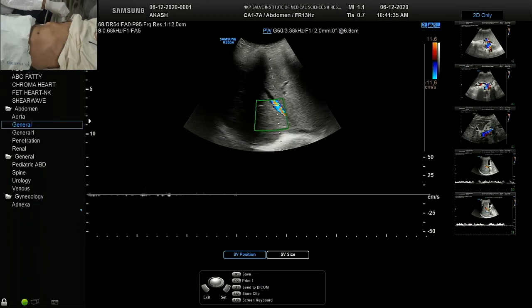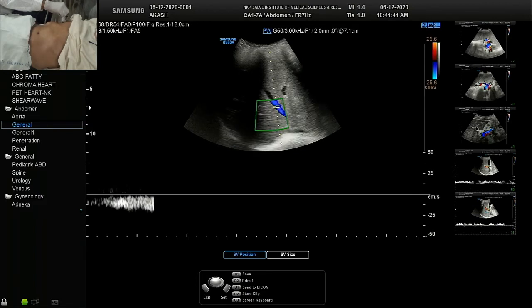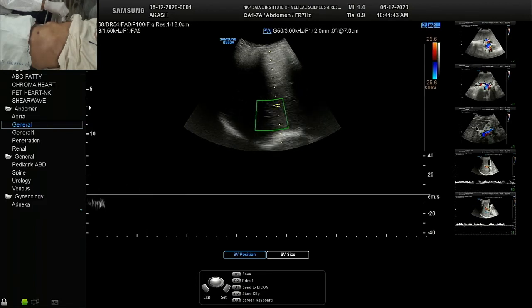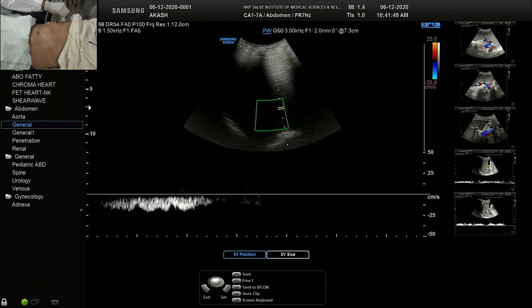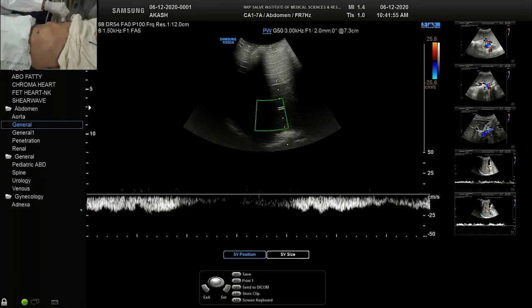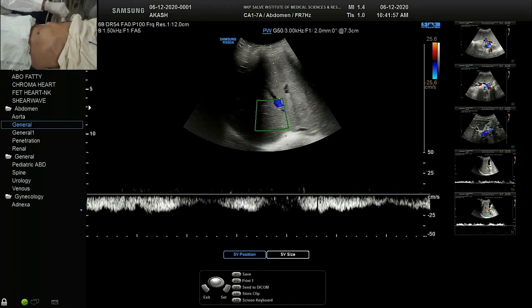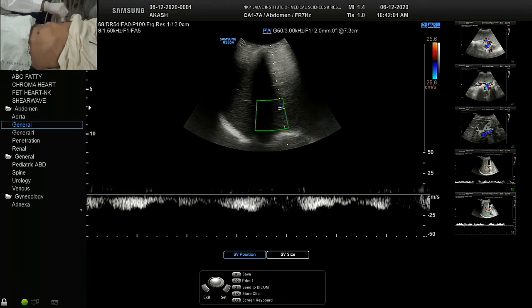You can do live also. For example, you can see all simultaneous or live, whether everything is live. You can see the vessel, you can see B mode. So this is good to see, but it reduces flow frame rate, and that time is cumbersome, but it reduces time on the other hand. So you have to weigh what is good for you and how you are suited to do the Doppler examination.